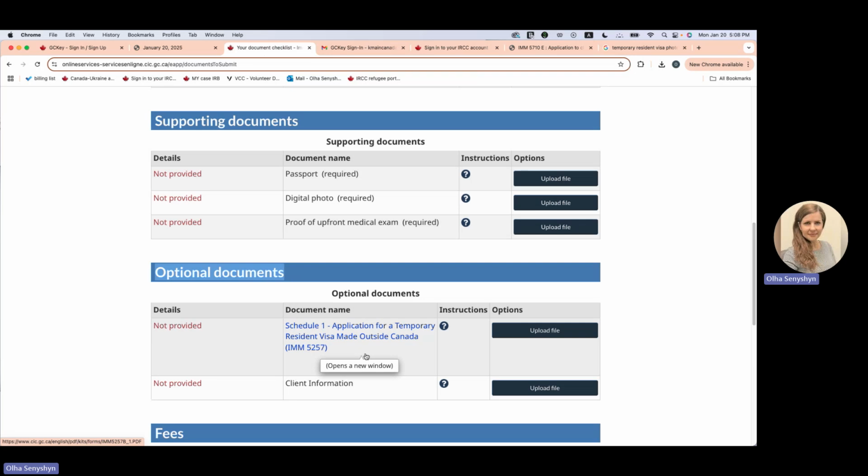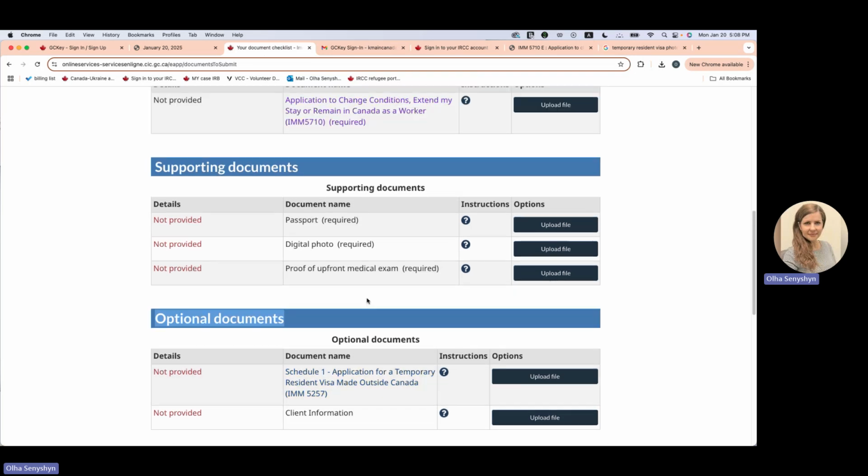And if you do fill it out, this would not be an automatic application for a visa in your passport. If you want to get a visa in your passport, you need to do this from the beginning and then select temporary resident visa, remember, when we were at that point before.